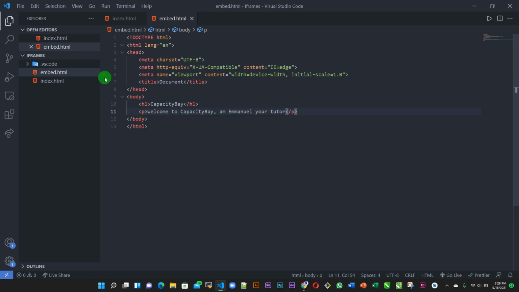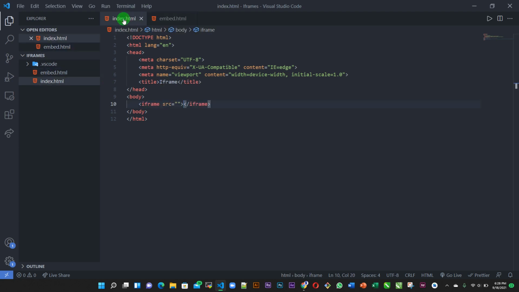All right, now I'm going to embed this in this web page. Come to the index.html and then add our embed.html. And then I go back to our web page. You can see I've embedded this CapacityBay. Welcome to CapacityBay. I'm Emmanuel, your tutor.